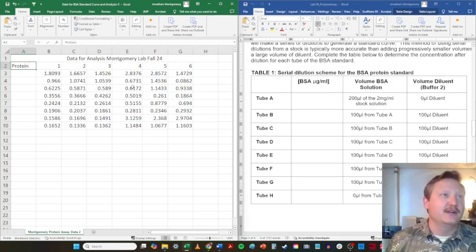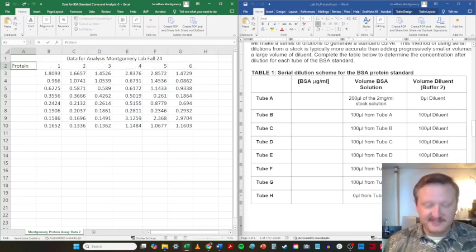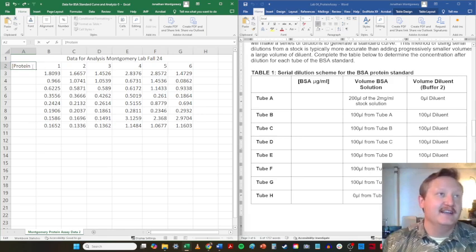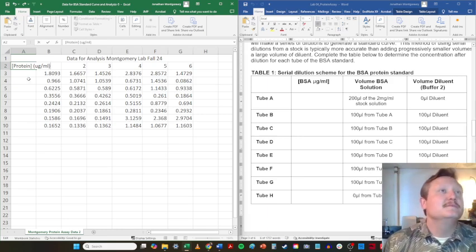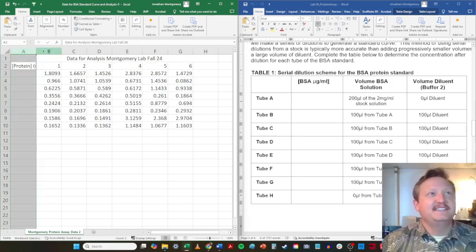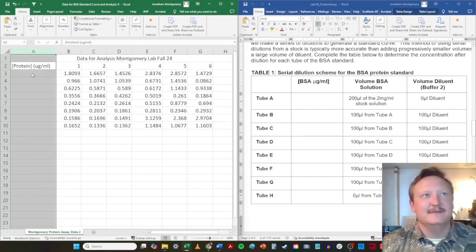And I'm actually going to shorthand that by putting the word protein here into square brackets indicating concentration. Now our units are going to be in micrograms per milliliter. Alrighty, very cool. Let's resize that column so we have enough room to really see what's going on.